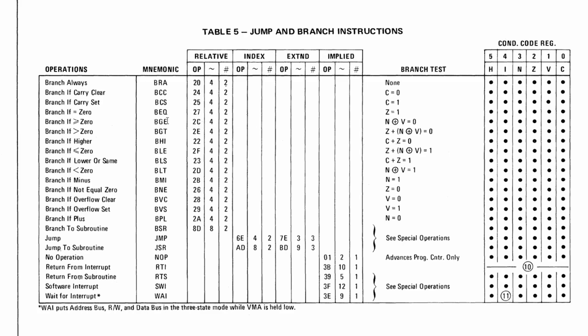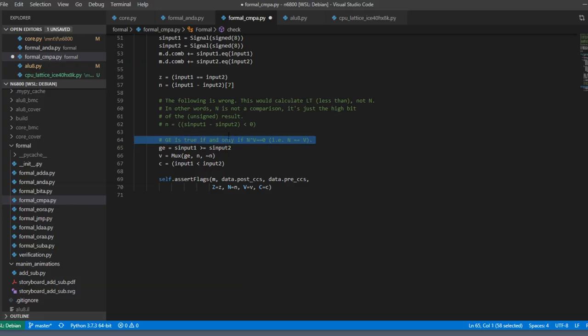So remember that if input one is greater than or equal to zero as a signed comparison, then N has to be equal to V. I write this down over here: greater than or equal is true if and only if N is equal to V. Again, this is a signed comparison, so I just set up an expression, not even a signal. I'm checking that signed input one is greater than or equal to signed input two. If greater than or equal to is true, V is equal to N. Otherwise, it's the opposite of N. And that's the V flag.